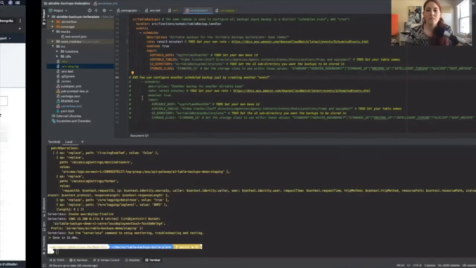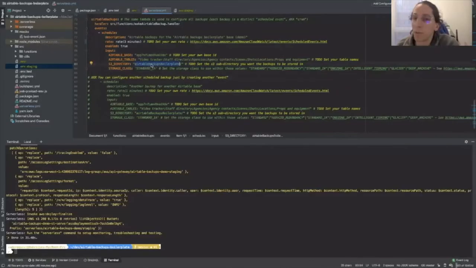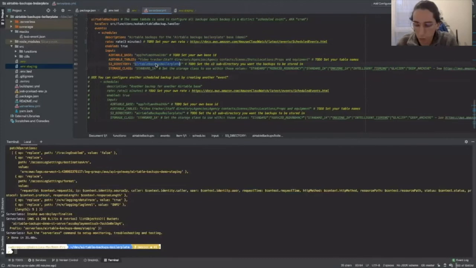And it will be in different folders. You see here, it's because I only have one base, but if I want to name it like digital video production, that's what I will do, and then I will have another base and use an S3 directory with the base's name. That's what I do in my production systems because it just makes more sense and it's easier to find.